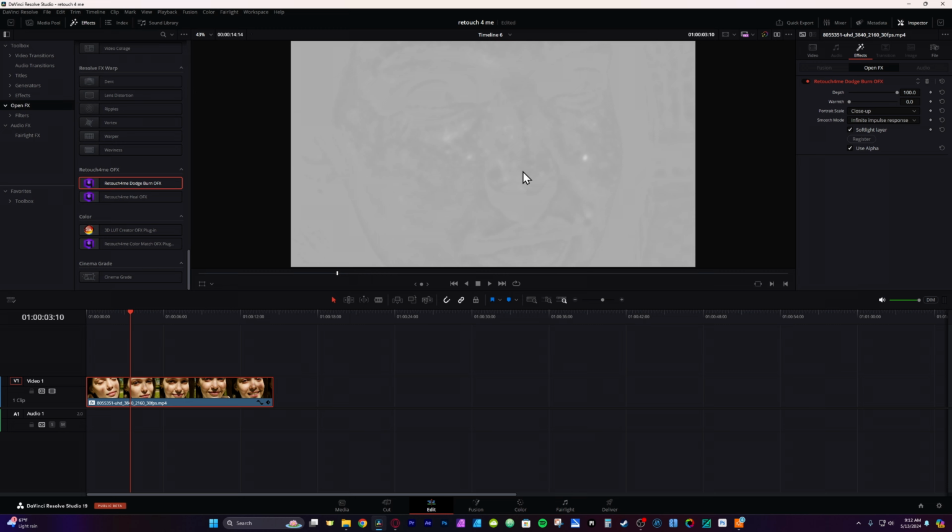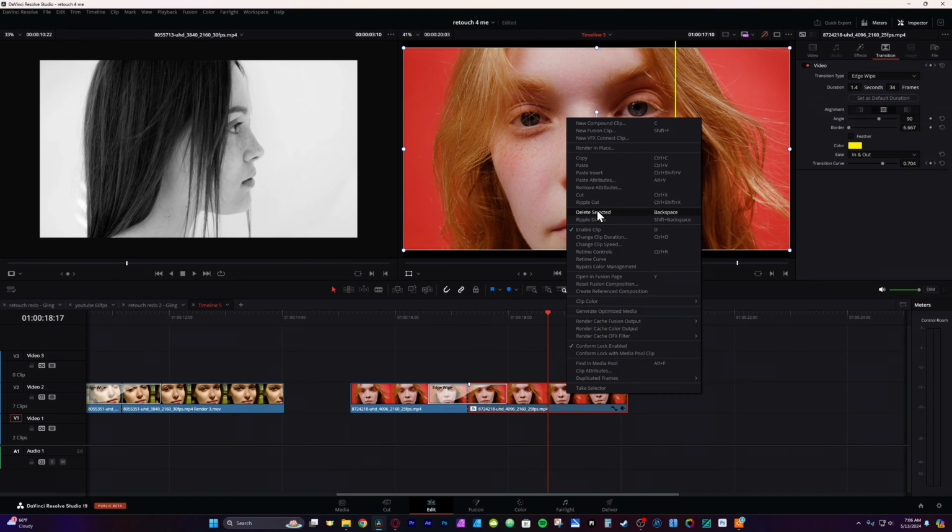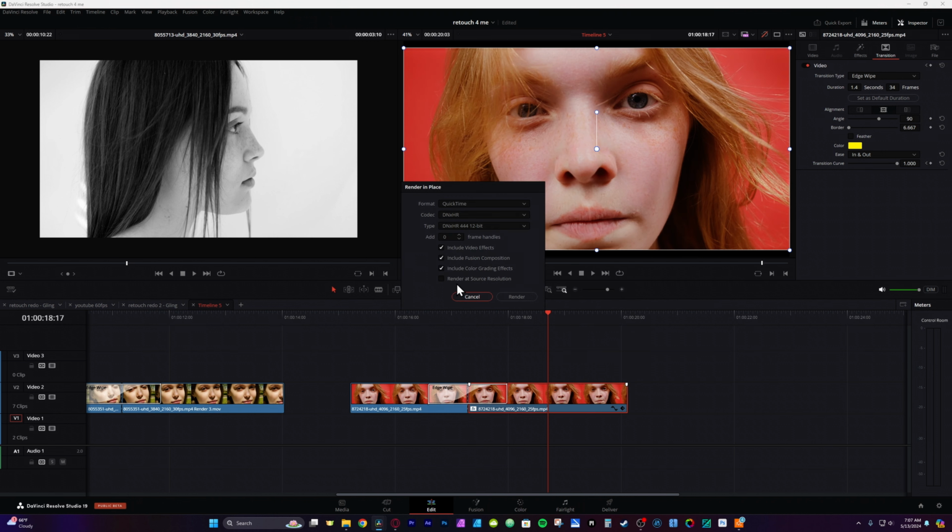So you click on it, it's basically going to show you the parts of the face that the plugin is focusing in on. The dodge and burn is a lot more resource heavy. Applying the dodge and burn to footage actually slowed down my entire computer while I was waiting for it to render cache, and I went off to check some emails. Everything was lagging, and it wasn't until the render cache was done that I got full functionality of my computer back. Given that it is that resource heavy, I guess that's why you don't really get that flicker effect like you do with the heal plugin.